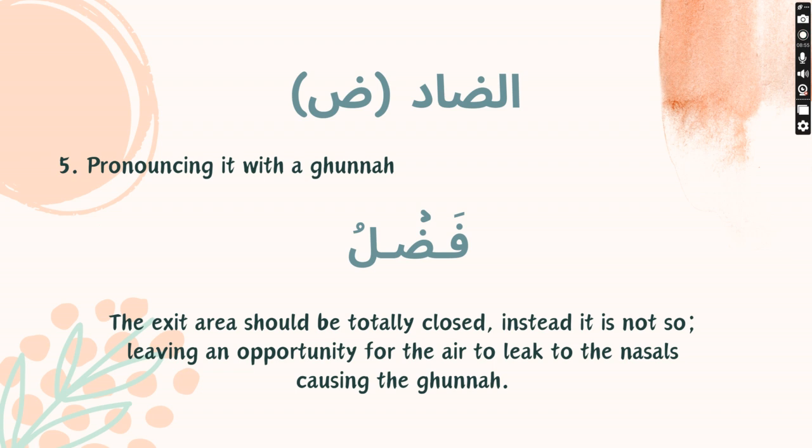Another mistake, which is pronouncing the dad with a ghunna sound. And I think you can guess what is happening to cause a ghunna sound with the letter dad. This means that the air is leaking to the nasals, causing this ghunna sound. The exit area should be totally closed. Totally closed. Even the nasal part is totally closed. But instead, if it's not closed, then I'm leaving an opportunity for the air to leak to the nasals, causing the ghunna sound. So we can hear fel, lu. This sound is from the nasal, but it should sound like this. Fel, lu. Okay.